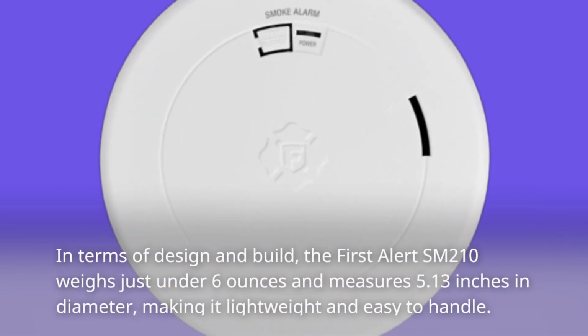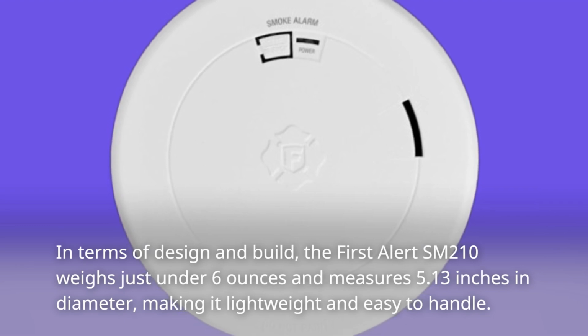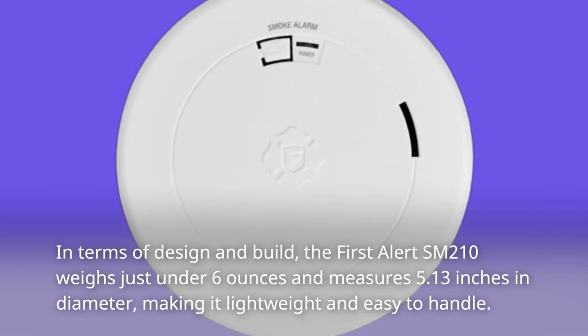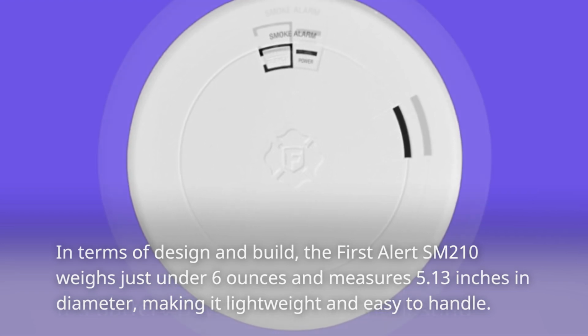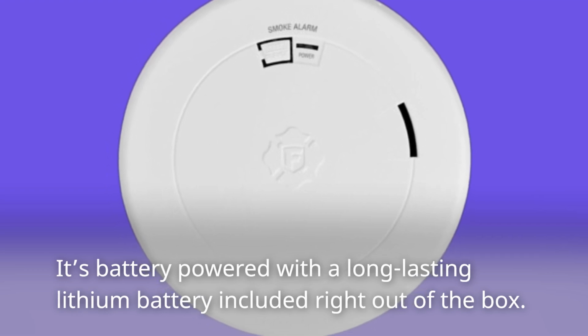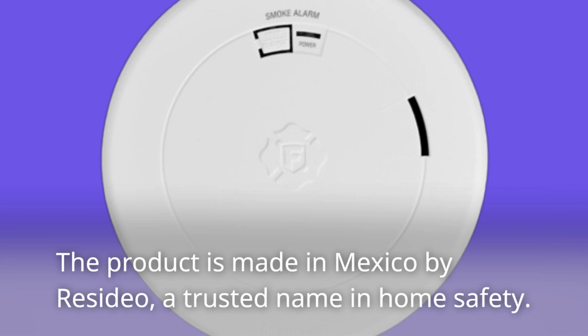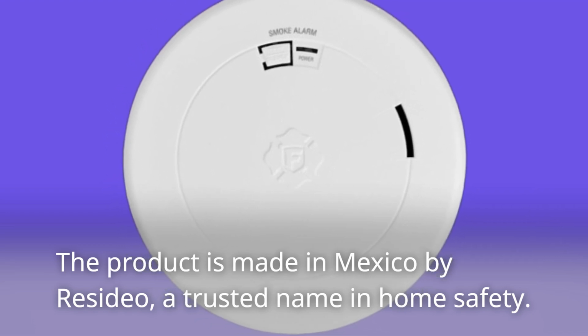In terms of design and build, the First Alert SM210 weighs just under 6 ounces and measures 5.13 inches in diameter, making it lightweight and easy to handle. It's battery-powered with a long-lasting lithium battery included right out of the box. The product is made in Mexico by Residio, a trusted name in home safety.